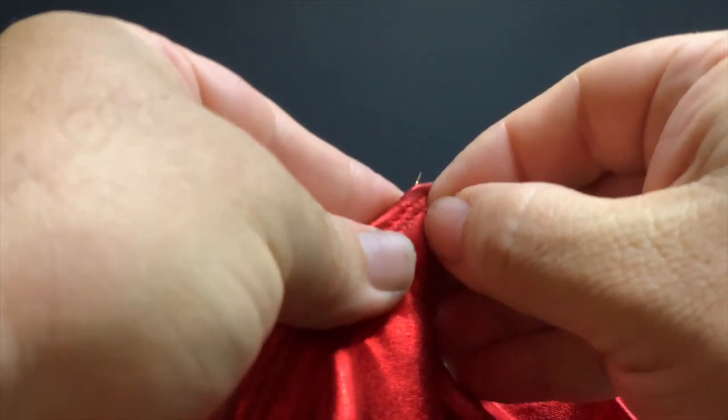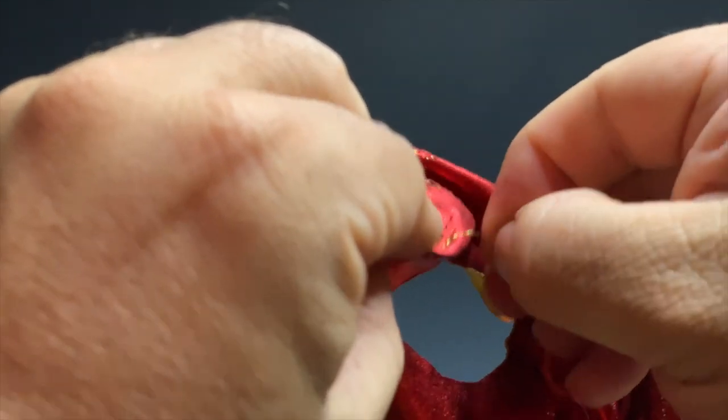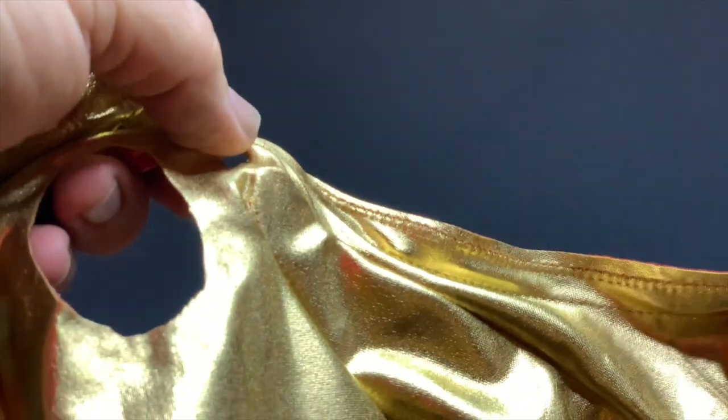And of course, any threads that you see like this, you're going to have to seal them up. You're going to have to probably take a needle and thread and close up that opening if you didn't do it on the machine. That way it doesn't fall apart when your customer is posing the figure.